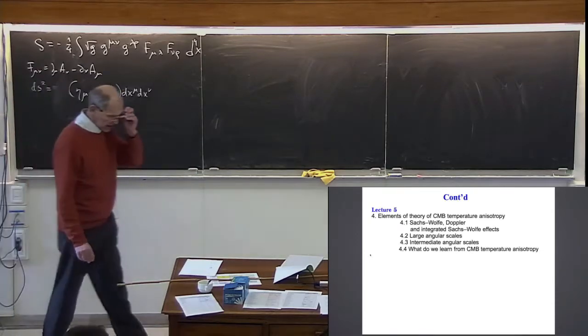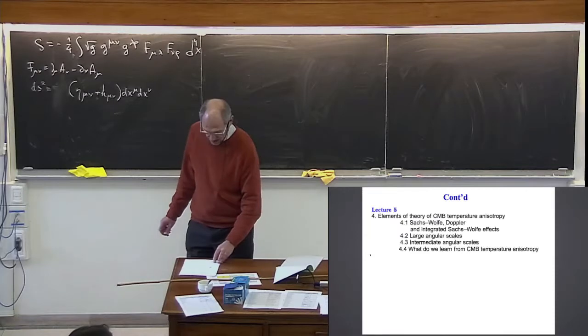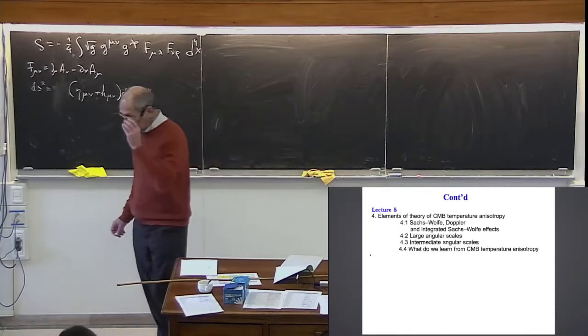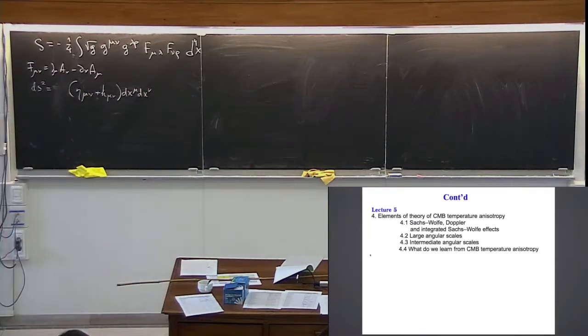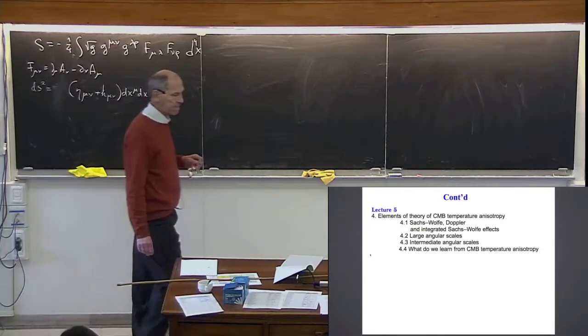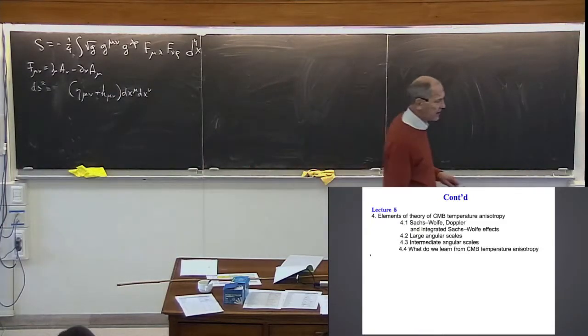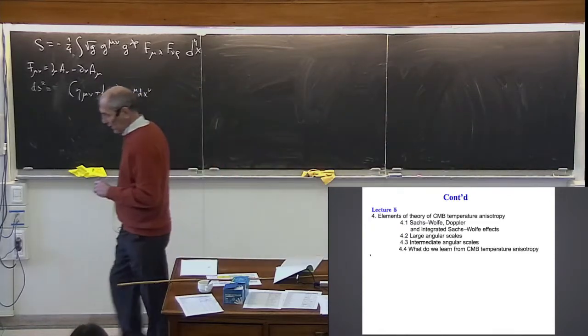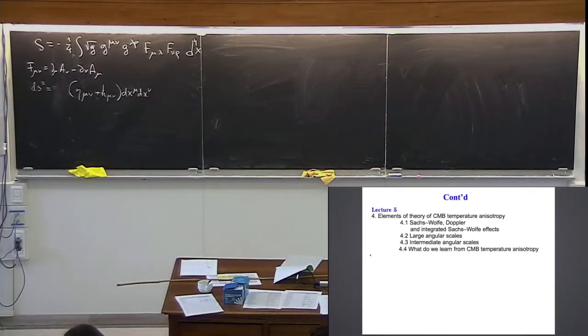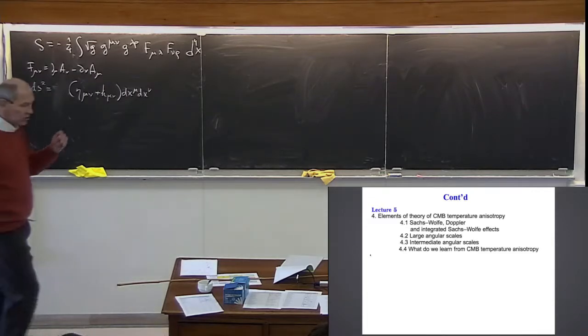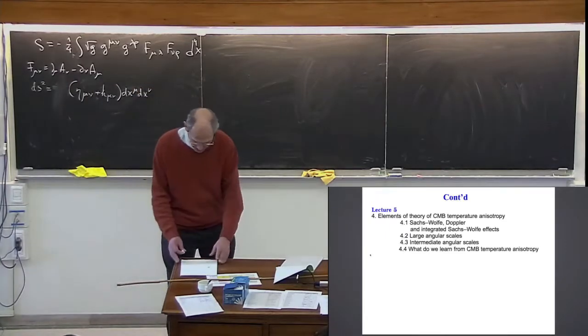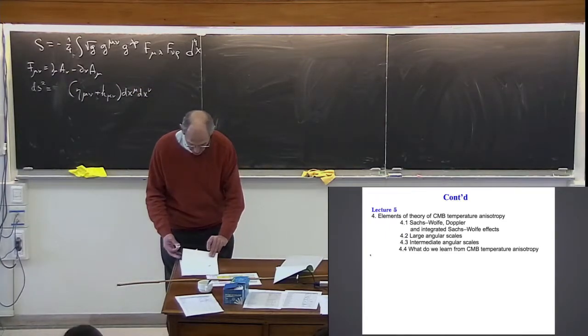That's one point. The second point is that what we would like to calculate is how the photon energy, what's the photon energy here once it was emitted at a certain energy, conformal energy, but that doesn't matter for us for the time being. What was its energy when it was emitted? We know its energy at emission, we want to know what this energy is today here. For that, how do we do that?